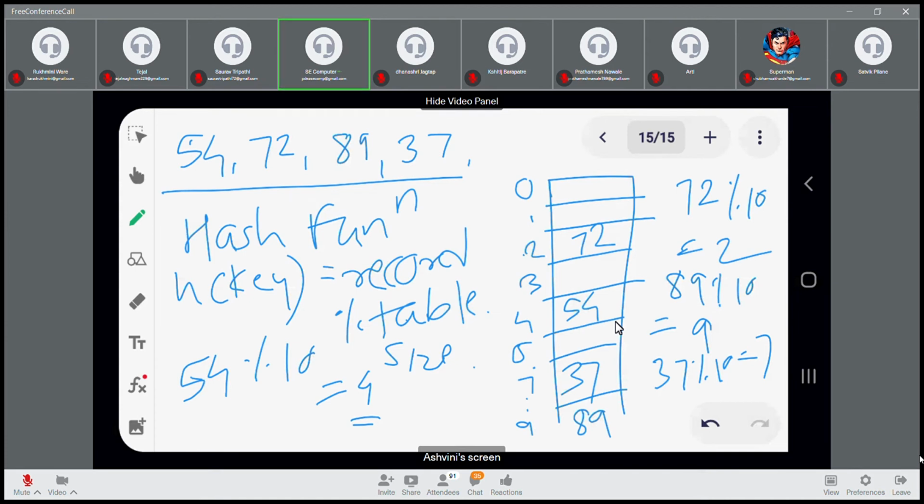Got this? This is the simple division method. Now my voice is clear, I think. Yes, ma'am. Okay. So this is about the division method.